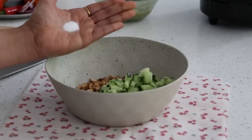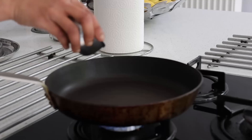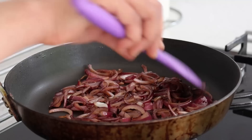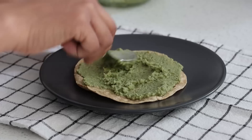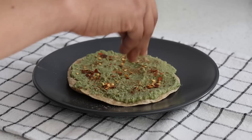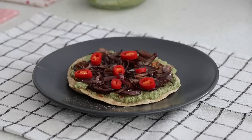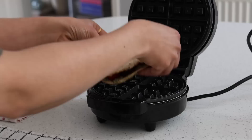Easy way to separate the skin from the peanuts is by using a sieve. To make the peanut chaat, I add in tomatoes, cucumbers, salt, parsley, red chili powder, very little onion, and juice of half a large orange. I sauteed the onions to make the waffles — onions are rich in antioxidants and good for hair and skin. This recipe can also be made using leftover chapatis. I'm using the green chutney I made for the idlis, layering it on the pulkas, then sprinkling chaat masala, amchur powder, chili flakes, sauteed onions, and red chilies.